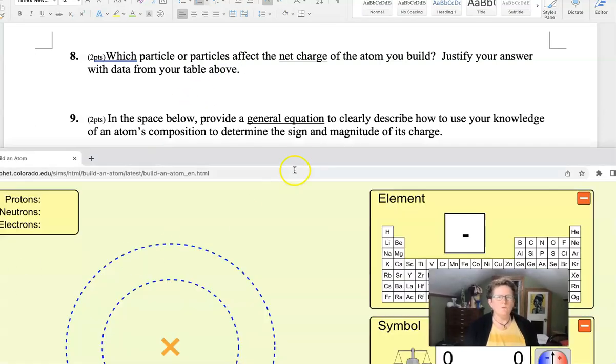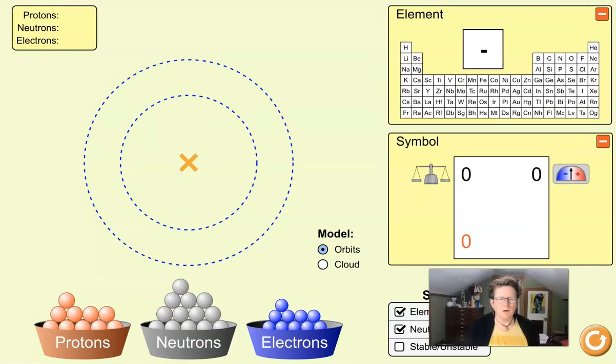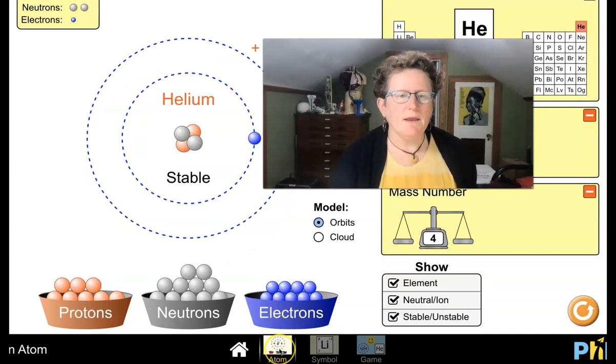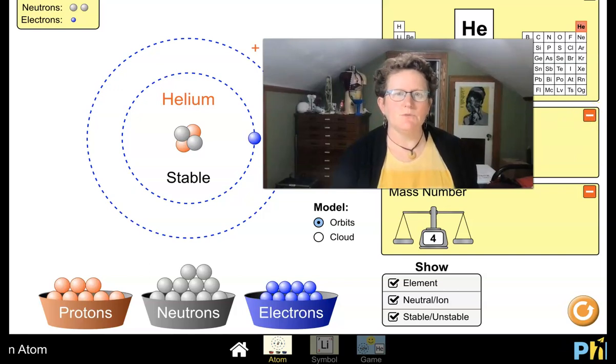So let's go and just take a look at what makes charge. We've gone back to atom on the bottom. It's right next to the house. And so you can see the net charge here. So if you're a little confused, go back down to the black strip at the bottom and click on atom. So here's that bottom menu. Click on atom so you can see the net charge here. You might have to open this box. It'll be a green plus sign, and just click that and the net charge will come up.